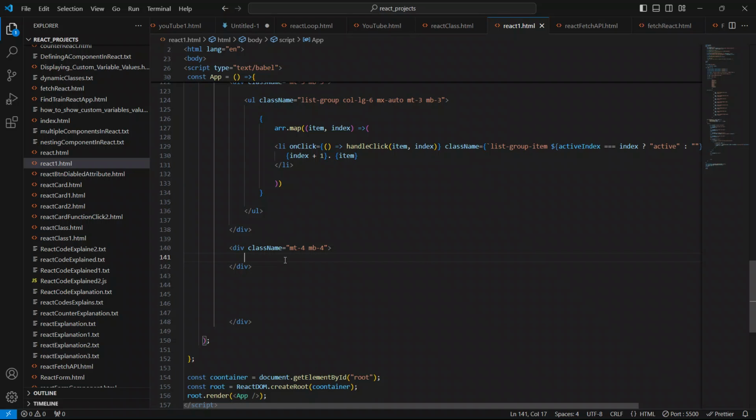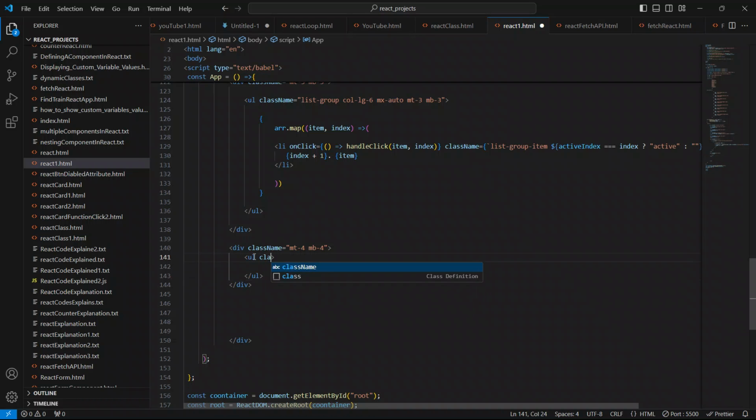So now I'm going to create here a UL element, close this UL, and give the class name also. I'll say className, and I'll give list-group, and I'll give col-lg-6 also, and mx-auto, margin top 4, and margin bottom also 4.